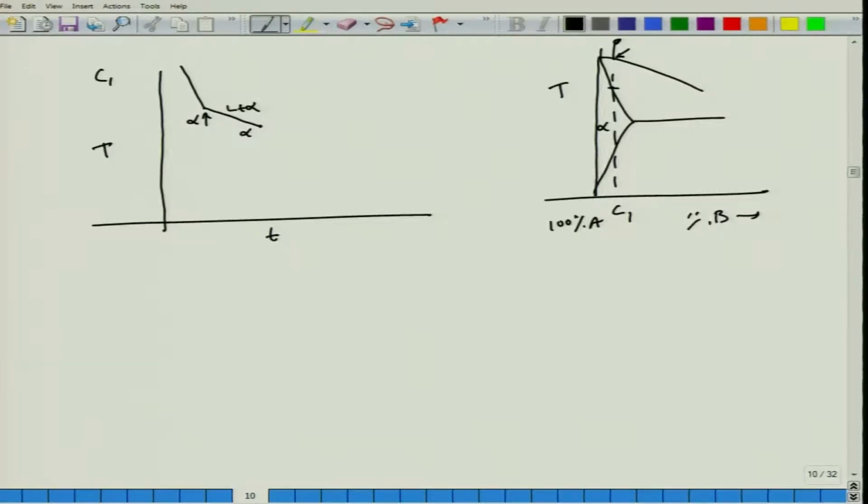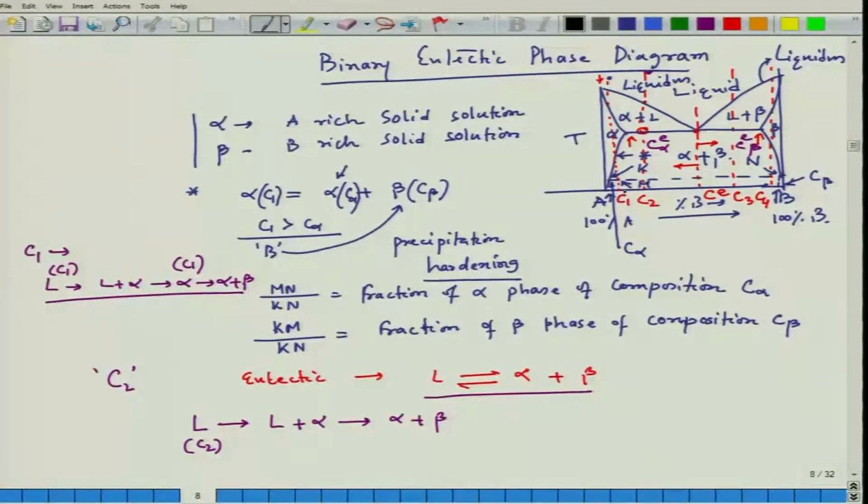Now, this alpha phase temperature would again drop down because as we are going down, alpha phase temperature would drop, but that time there will be no compositional variation, that composition would remain on this particular line. But once it touches this, then we have another transformation which is alpha plus beta, and that time the alpha of C1 would go to this composition, which would be C alpha, and this composition would be C beta, as we have seen in this particular diagram.